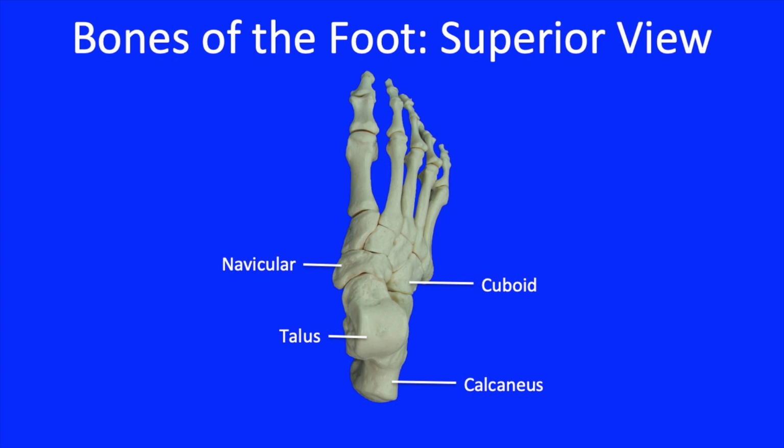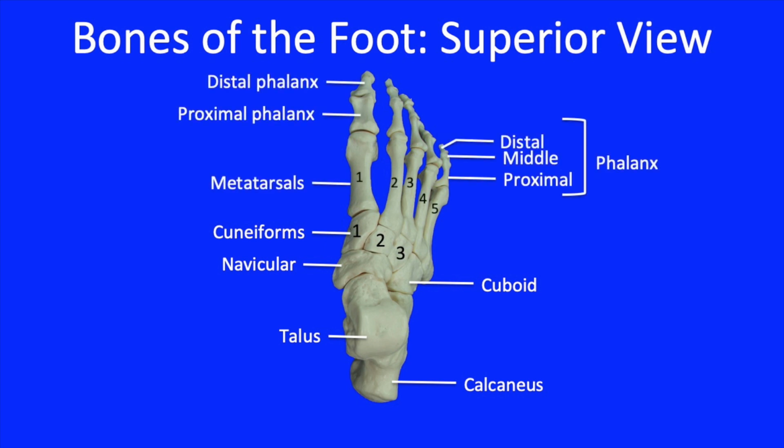Anterior to the talus and calcaneus are two bones, the navicular, so called because it resembles a ship, and the cuboid, a mostly square bone. The next row that follows are the three cuneiforms, labeled 1 to 3. Cuneiforms refer to the wedge-shaped nature of these bones. We then have the metatarsals, and note their numbering scheme, and the phalanges, called the proximal, middle, and distal phalanx for digits 2 to 5. Digit 1 only has a proximal and a distal phalanx.